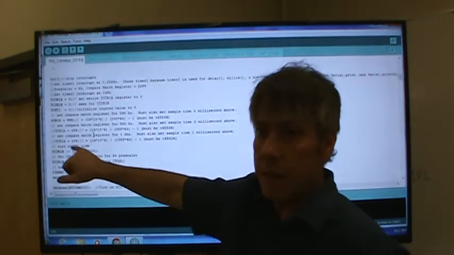This is what we were using last time, the 249. So you've got to set it in both places, but then you can change the frequency with which the PID calculation occurs.